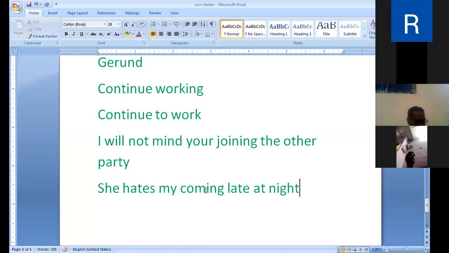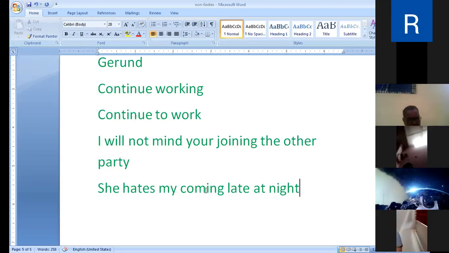Before this, we have learned gerund as well as infinitive can be used as the subject of a verb. For example, cooking is an art and to cook is an art. Secondly, we have seen both can be used as the object of a verb.